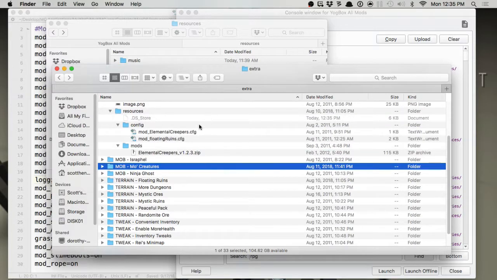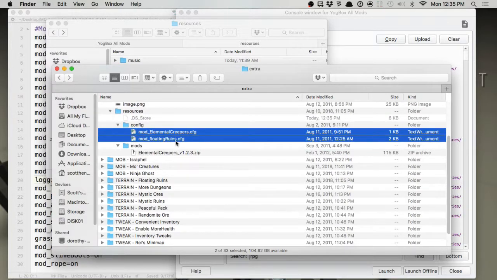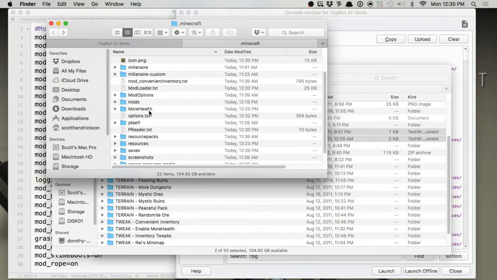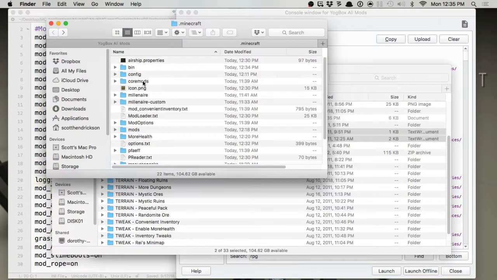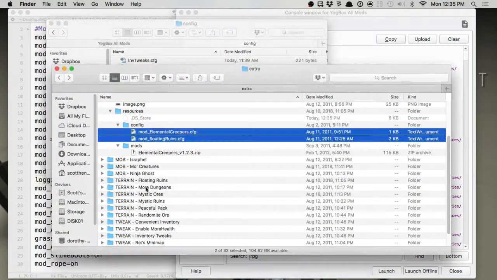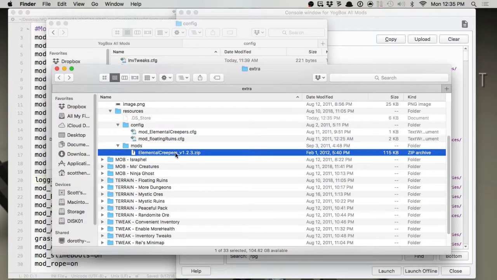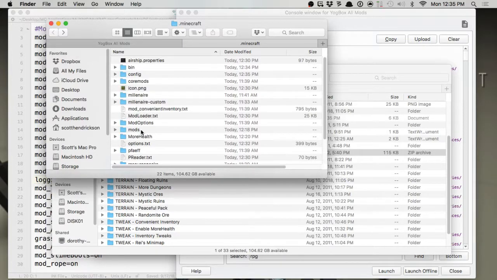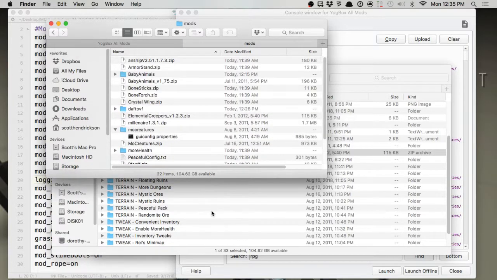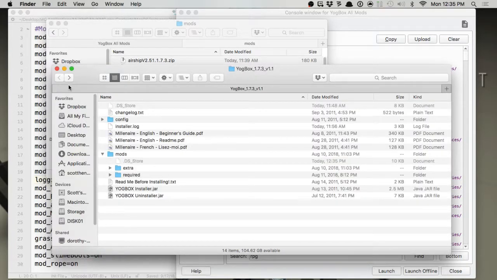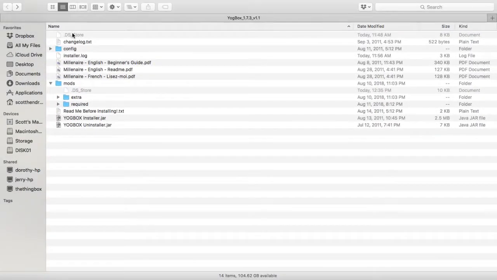Copy these two files right here that tells it to go into the config and put them in the config folder up here, config in .minecraft. Go ahead and replace those. And then copy the mod and put it in the mods folder. Okay, so that's what it's telling us to do. That's what we did.